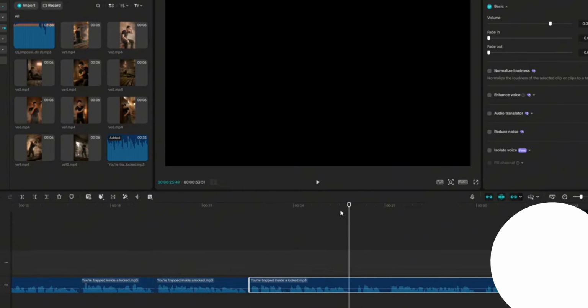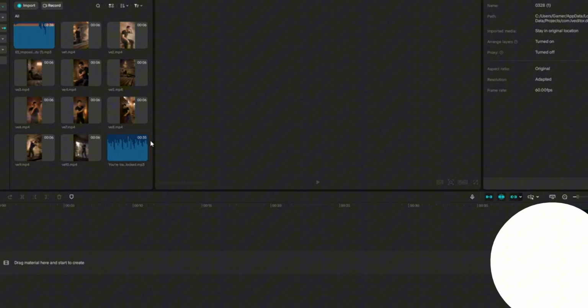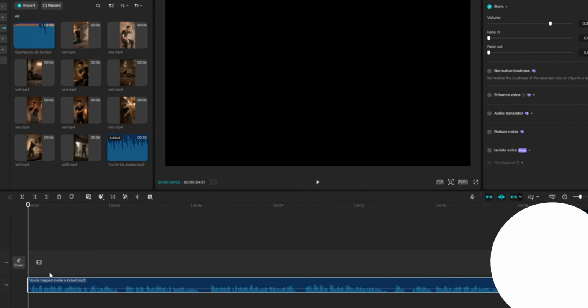Now to edit the video, we will use an editing tool called CapCut. Once you are in, the first thing that you need to do is upload all of the assets that you have created so far, which are the visuals, voiceover, and the background music. Now with that done, drag the voiceover down into the editing timeline and then watch closely.